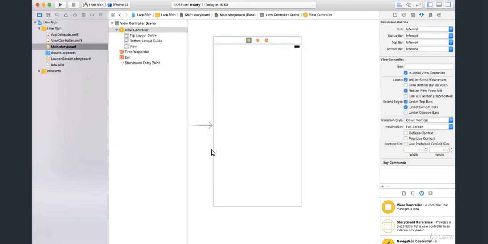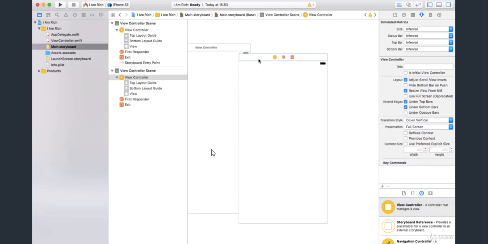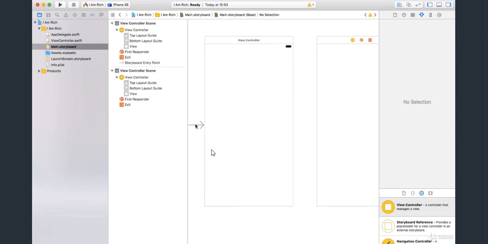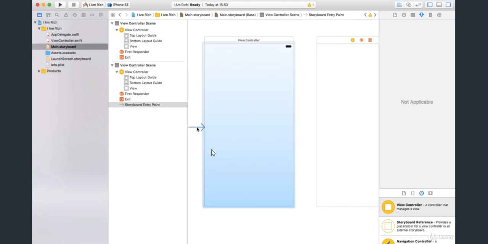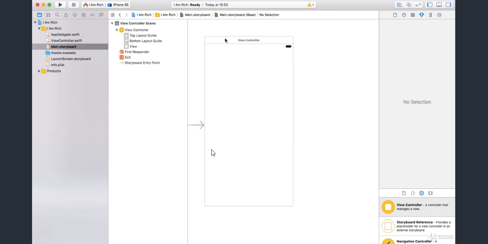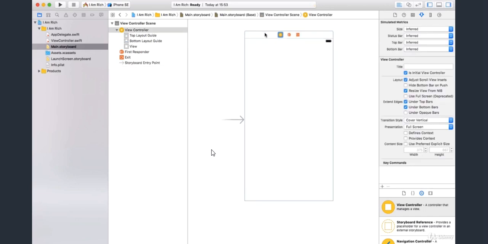So for example, if we had two view controllers in our app, then we can actually specify which view controller we want the app to start up on, the left one or the right one. For this app, we only have one screen, so let's just get rid of that other screen and set our view controller as the first view controller.